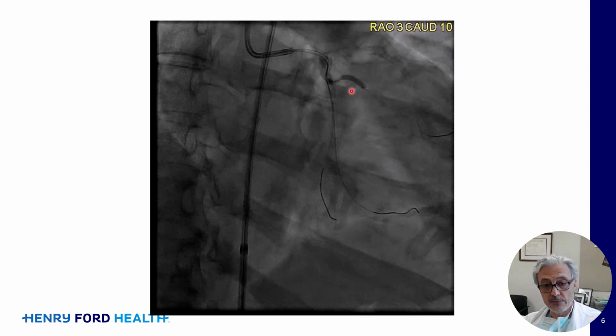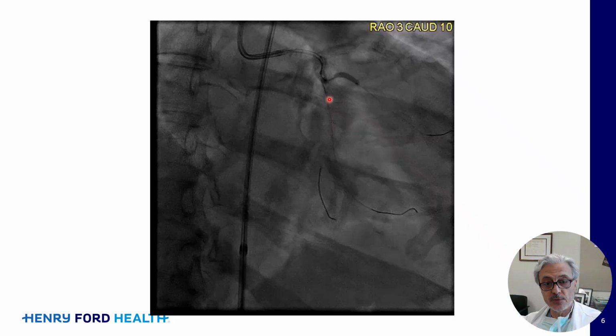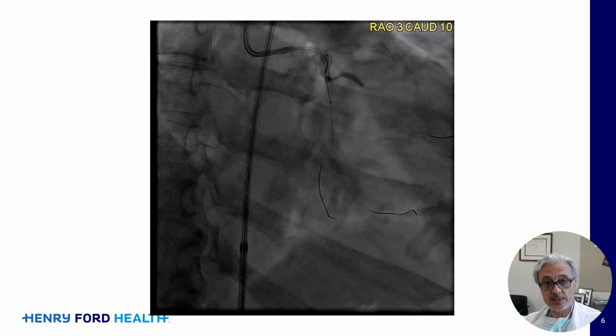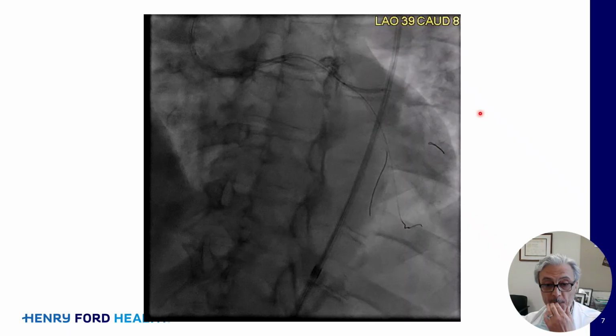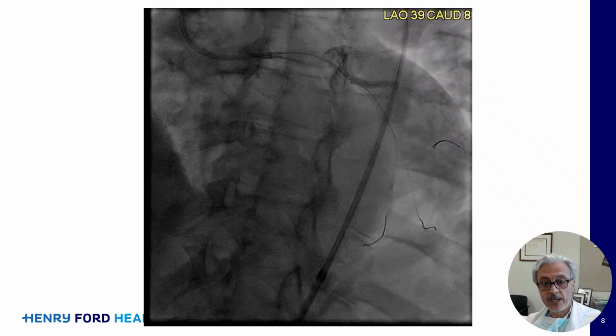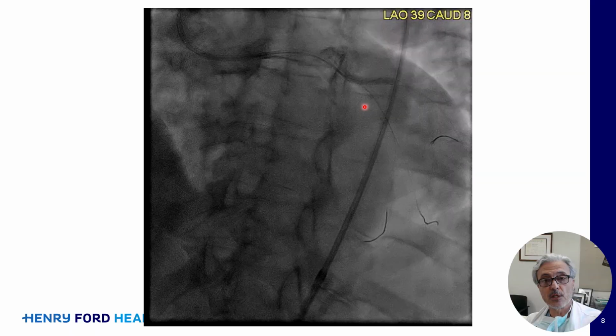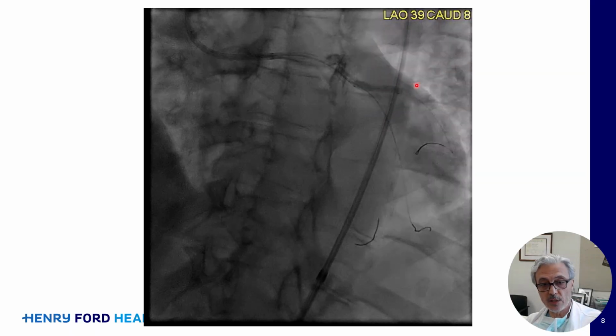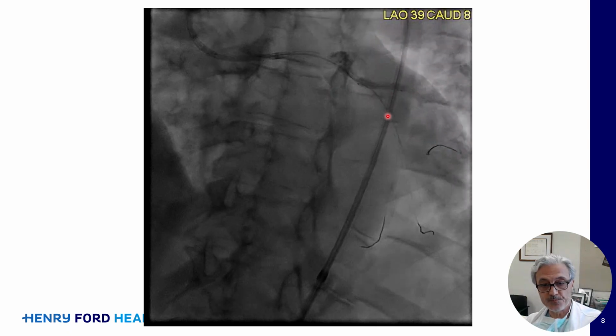So then we wired the first obtuse marginal. This is at 14 to 16 atmospheres with a significant waist. I took an OPN balloon, and with OPN you go a little bit undersized and you go to 45 atmospheres if you have. I did go to actually 50 atmospheres. And if you notice, the waist is gone. Then we were able to deliver a Scoreflex scoring balloon, a 3 millimeter balloon, basically to open the waist fully.